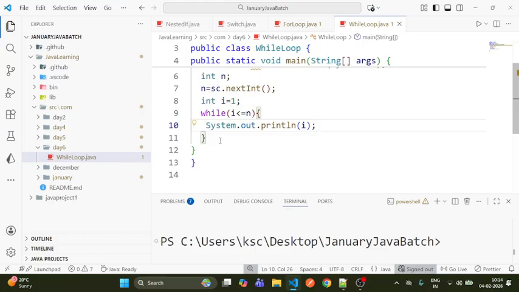It will print like the same, but if I do like this, it will enter into an infinite loop.